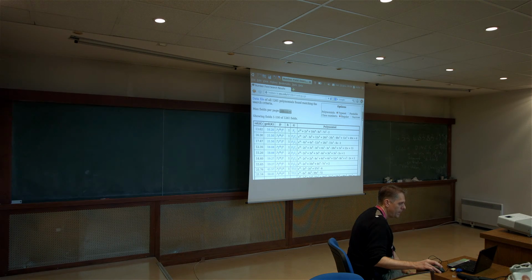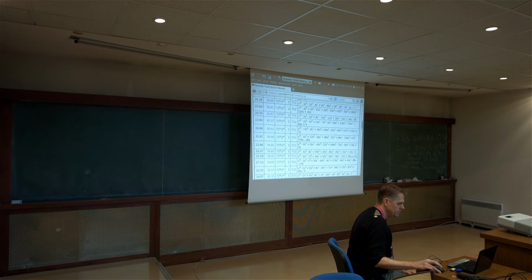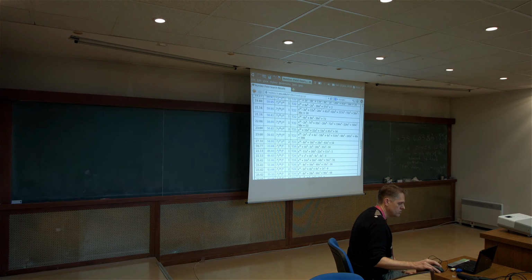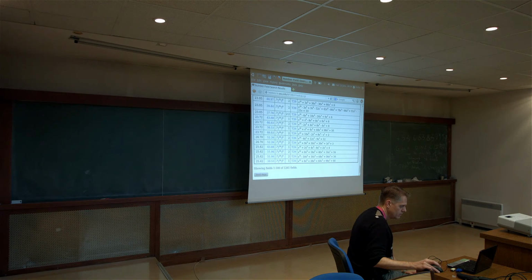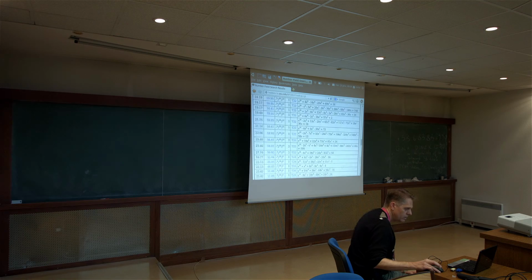So there's 1,261 such fields, and it's doing 100 per page. And here they are. That's sorted by the Galois group. And you can just look at them all there.